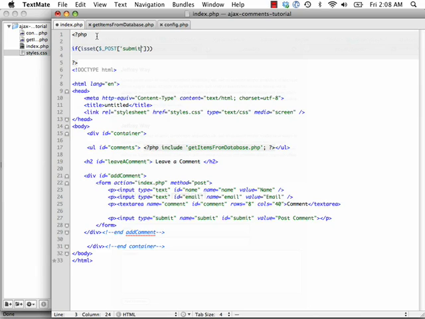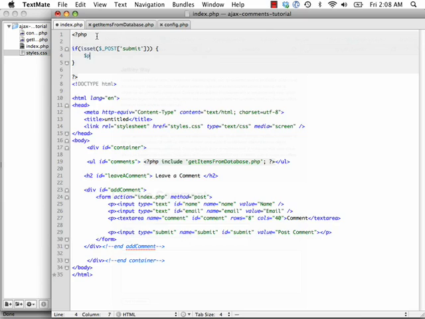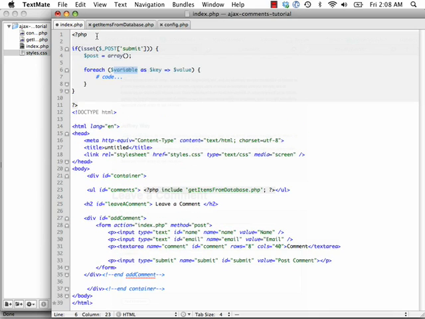If the user clicked on the submit button, then we're going to create a new array called post. I'll explain why shortly. And then we're going to do for each, and this is just a quicker way. We would need to check whether the user types something into the 3 text boxes. So we could do if is set name, and then if is set email, and if is set comments. Or we can do a for each loop and then save ourselves some time. So we're going to say for each item in the post super global as key value.